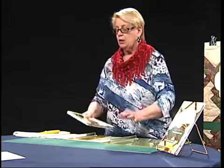Before I do the demonstration, I want to show you how I prepare my fabric, because part of cutting out fabric is getting organized and prepared to cut. If you take the few extra minutes that it involves, you will get your cutting done much faster. The first chapter in the book actually talks about preparing your fabric.